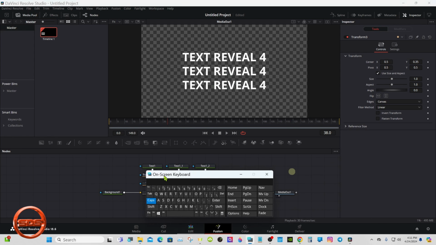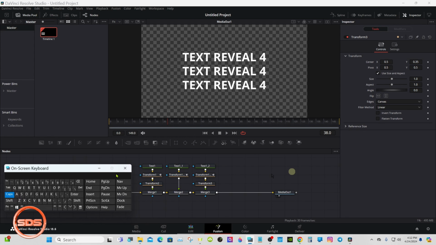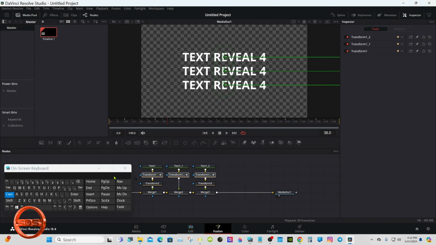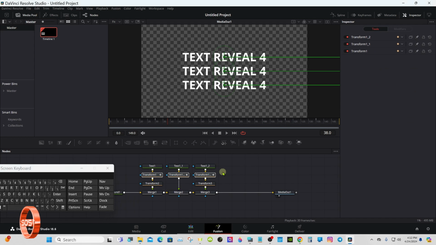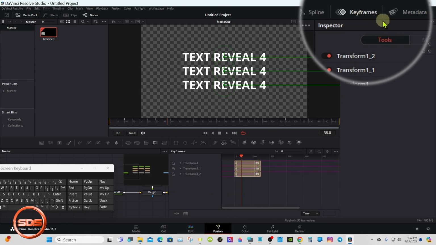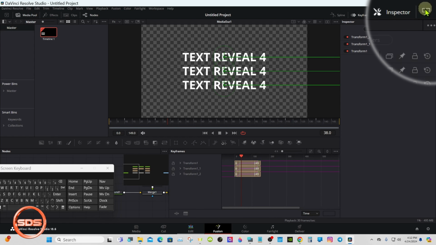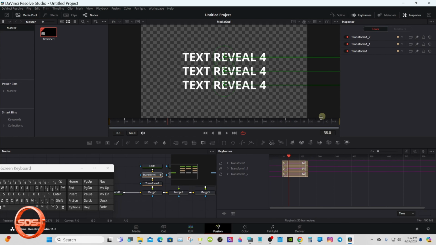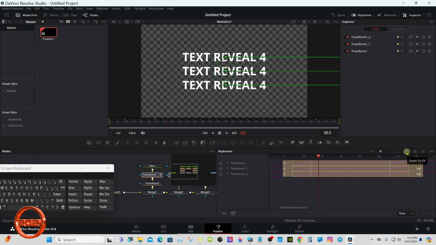We're going to offset these by using the keyframes. Select all three of the first three transforms. Go up here to keyframes. You can make more room by hitting this little shrink button up here in the corner. Zoom to fit, make it longer.